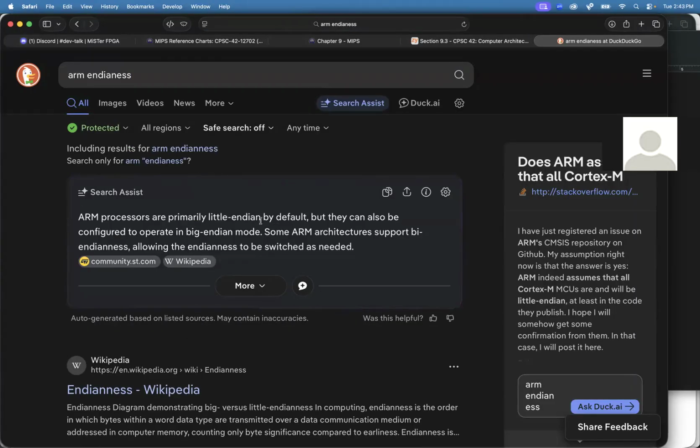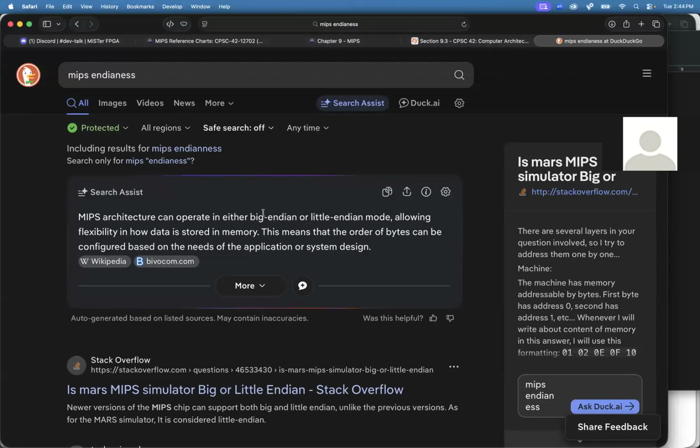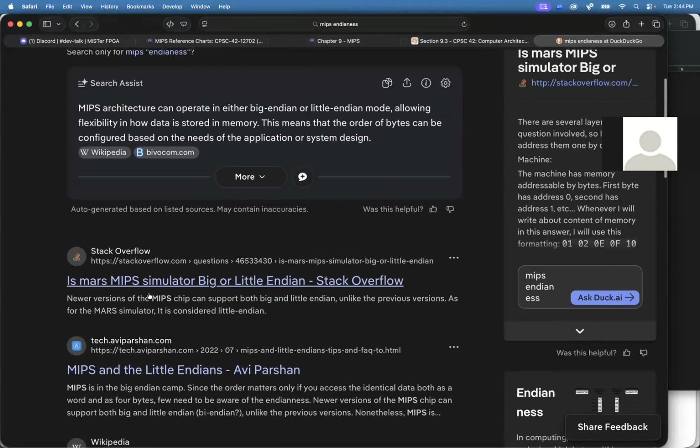ARM processors are Little Endian by default, but they can also be configured to operate in Big Endian mode. MIPS is either Big Endian or Little Endian. Is MARS MIPS Big or Little Endian? Newer versions support both. Cool.